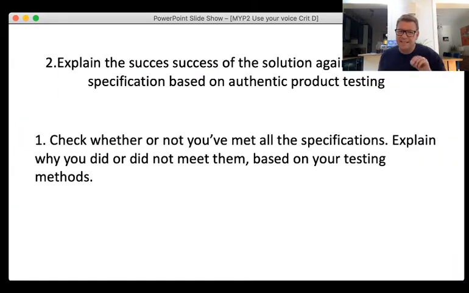The next thing is a little bit easier because you've done this already. It says explain the success of the solution against the design specification. You can get the specifications you made in Criterion B and align them in Criterion D and say, right, we finished our product. Did we still do everything in the specification? Put in there yes, no, maybe, or grade it out of 5. Maybe one of the specifications was that it's interesting for 14-year-olds. Maybe some of your 14-year-olds didn't like it, so you can give it a 3 out of 5 or maybe a 4 out of 5.